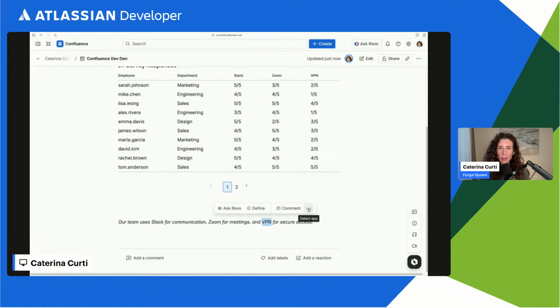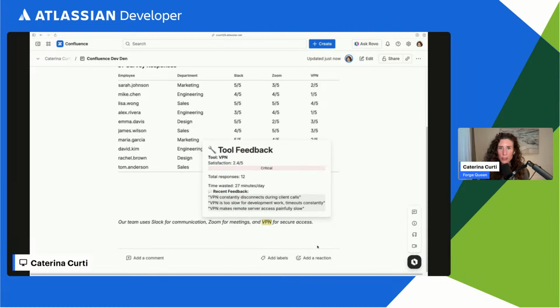If I select one of the tools and right click on it, and go to the 3 dots, there is my app here, which is check tool feedback. If I click on it, this is now loading the feedback specifically for the selected tool. So the app and the context menu have access to the selected text and are searching in the survey data for the feedback that is specific for this tool.